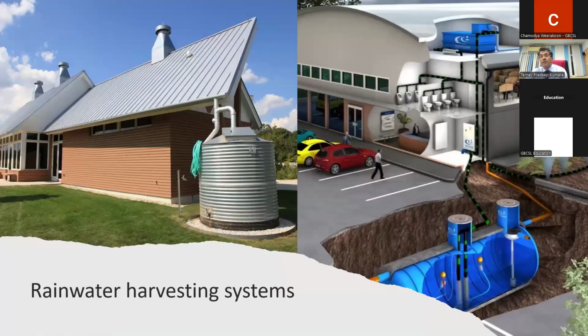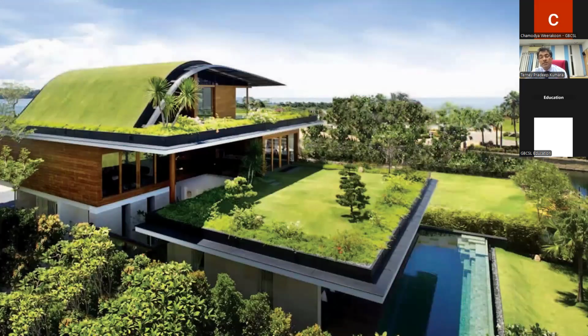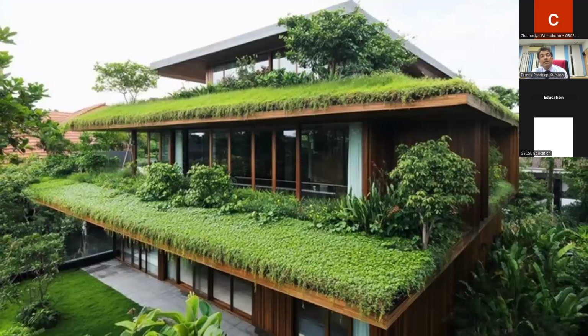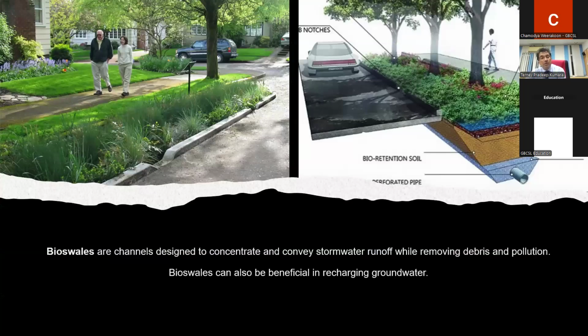You can see rainwater harvesting systems, and maybe green roofing in coastal areas, right? This again reduces energy use because it absorbs heat. The initial cost is high, of course, but in the long term you are getting benefits. Green roofing and bio wells. These are the wells. They absorb water and provide well filtered water to the pipeline, and at the same time provide water to the vegetation in this city. Those are called biospheres, right?